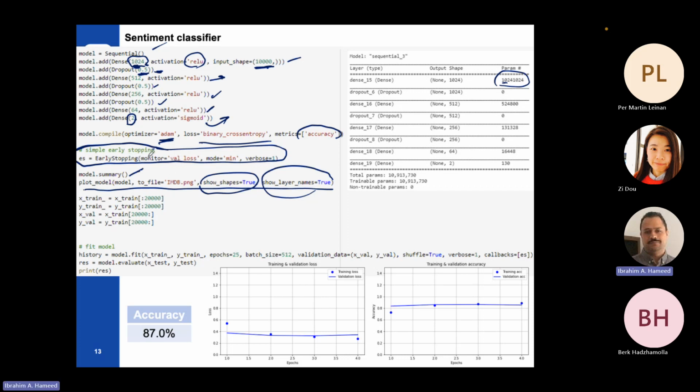It's an approach we use to also avoid overfitting. So during the training process, we monitor the validation loss, and if we see that it started to increase, we will stop the training process.